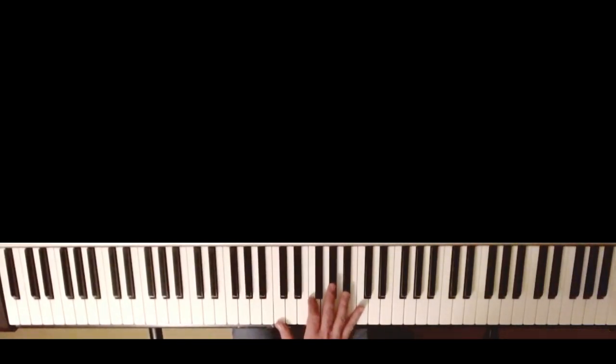I'm playing with my right hand. The other hand, of course, is the same. So what is this chord and how to play it and how to use it?